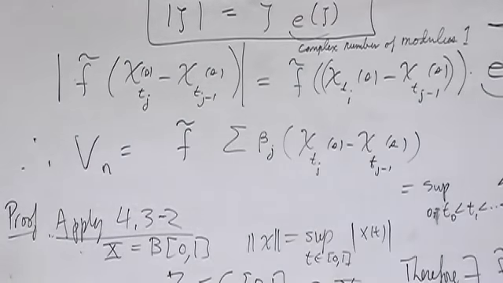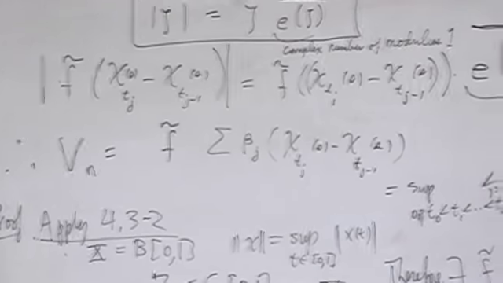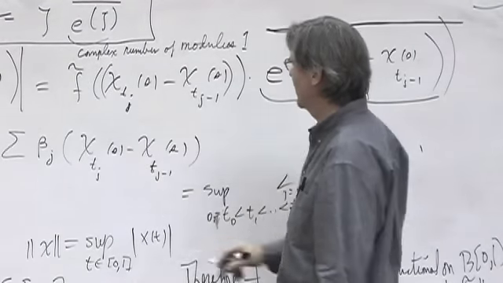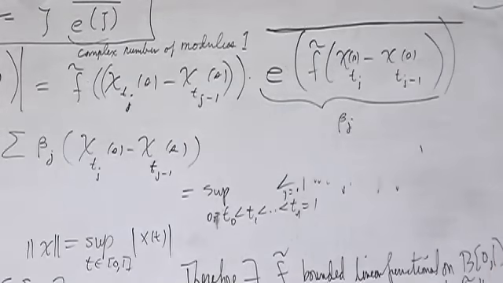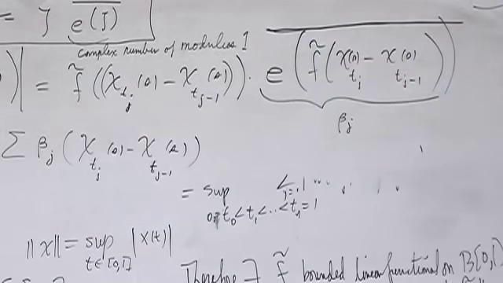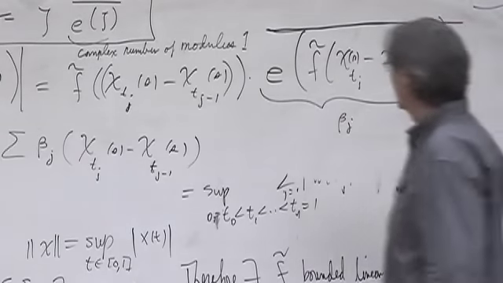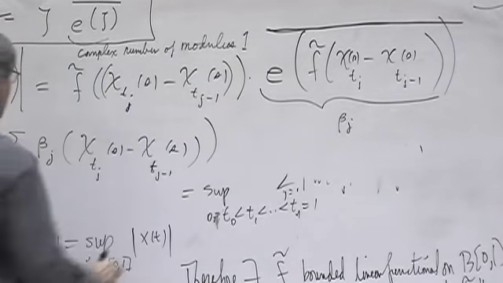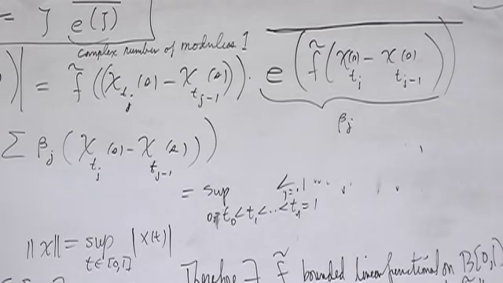I know it looks like cheating. But this is a number. For each S it's a different number, and then this is F tilde applied to some function. So this is my F tilde, this mapping that takes a function and turns it into a complex number. And here's a complex number on the outside. So I can pull that complex number across by linearity. So I'm getting this, where this is my beta j. So I have some weird complex valued function here on the inside, F tilde applied to it.